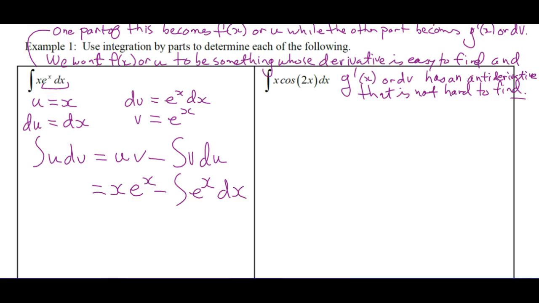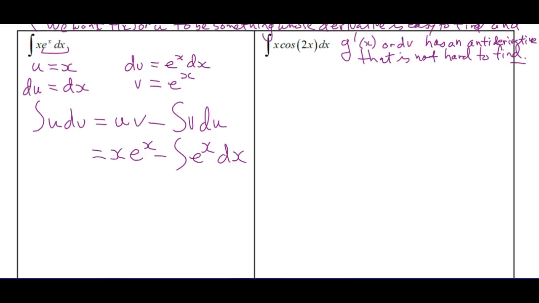And so now we have one more step. So this just stays, right? There's nothing you're doing with this, but we need the integral of e to the x dx, which is e to the x. And we've got to toss in a plus c, right? Because we're doing a general antiderivative. And that's it. We're done. So in other words, if you take the derivative of this, that's what you're going to end up with.